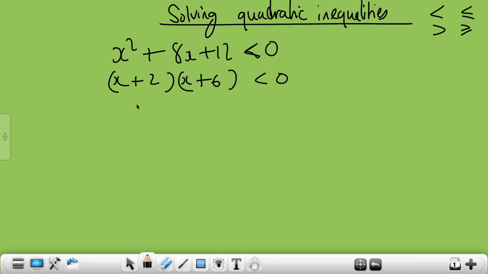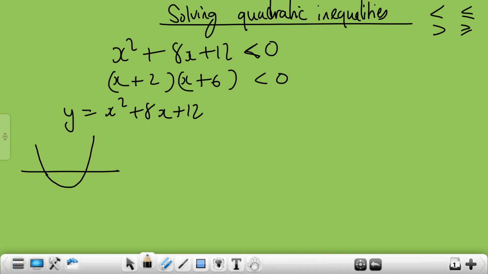Right, the next thing we're going to do before we carry on is sketch a graph of y is equal to x squared plus 8x plus 12. For us to be able to do that, we need to understand that all quadratics have got a U shape, and the quadratics cross the x-axis at two different points. Well, this one will. Not all quadratics cross the x-axis at 2 points, but this one definitely will. You'll see in a moment.